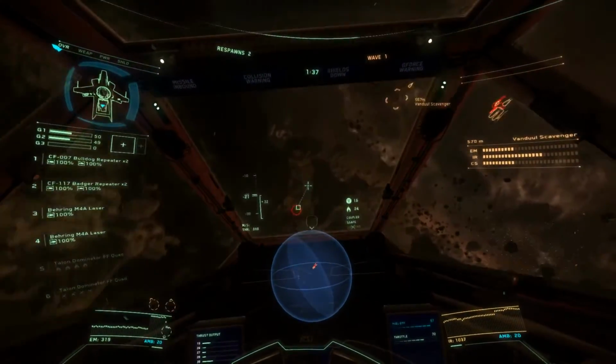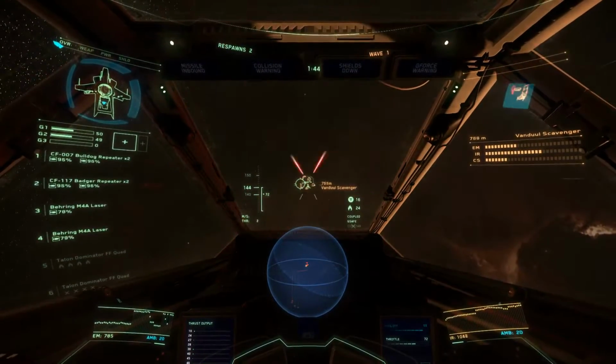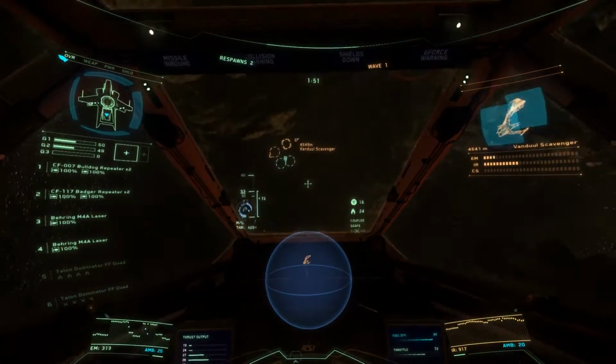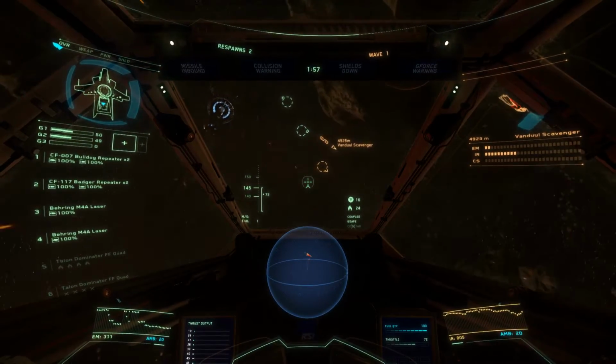Don't want to get in the collision, so I peeled away a little bit at the last minute. Using a pulse system because we don't want to overheat, and then we'll move on to our next one, which automatically targets and locks onto the next one there. I can say target next, and it'll pick up my next target.